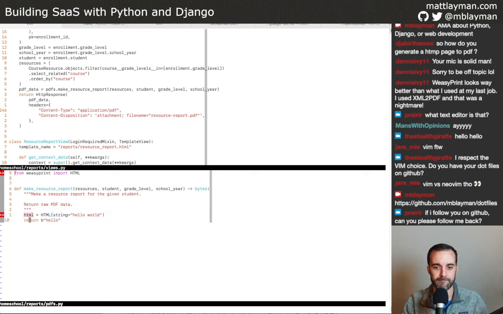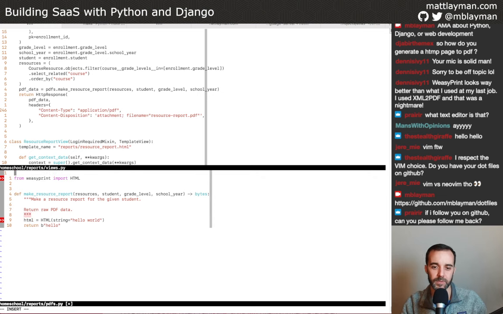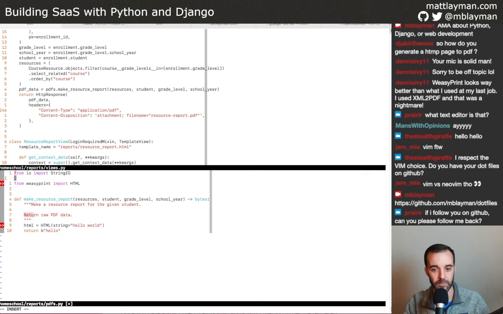All right, we're going to need string IO from the standard library. So from io import, I think it'll be StringIO. It might be BytesIO. I'm not sure. I don't know if we need to write this out as binary or if Django will handle that for us. Don't really know. So we might be playing with this IO object a little bit later, but this is fine for now.